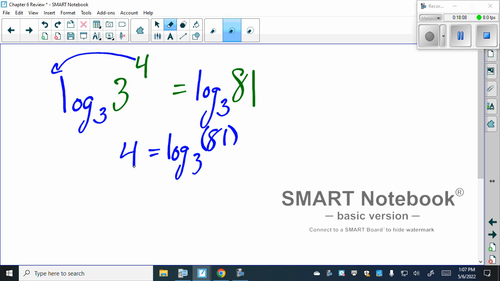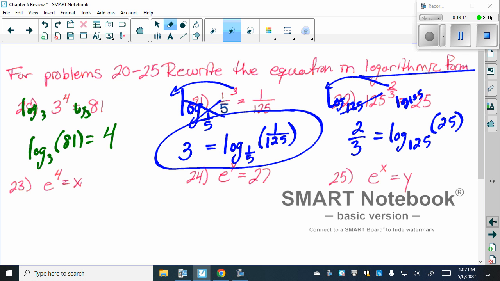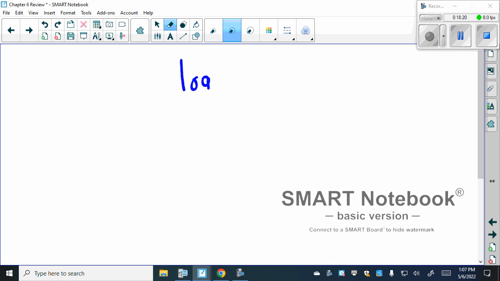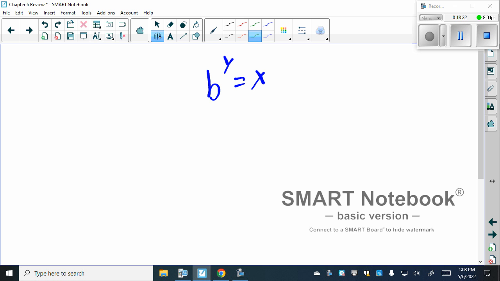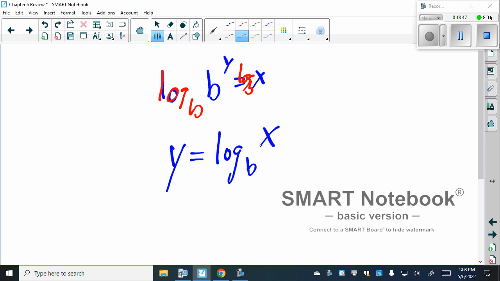I was just used to seeing it this way, so when it's flipped it. Because I wrote the log on the other side. And the whole process of rewriting: we have b to the x is equal to b to the y, so x is equal to y, converting it back over in logarithmic form. This is all we're doing, because I could apply log base b to both sides, because log base b of b to the y is just y, and I'm left here with log base b of x. That's why the formula works. Because really this is all we're doing.